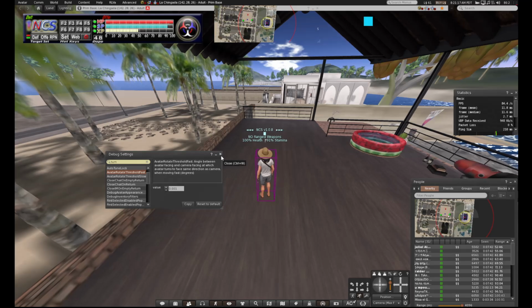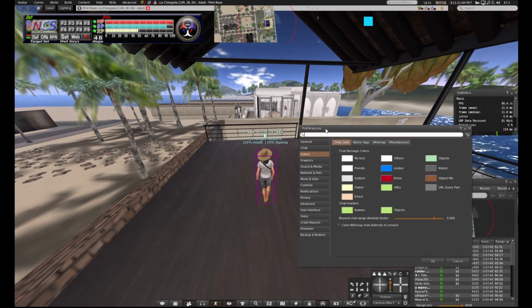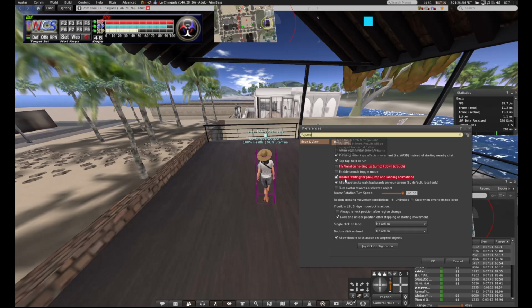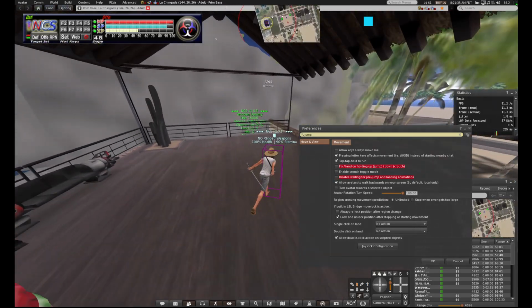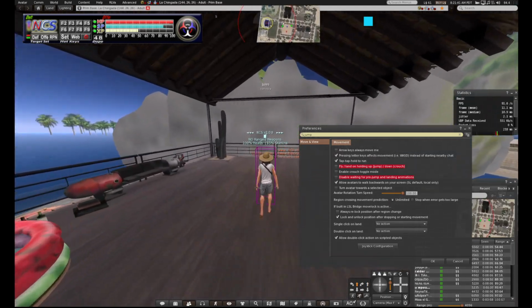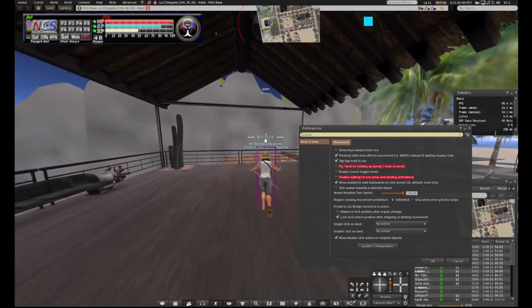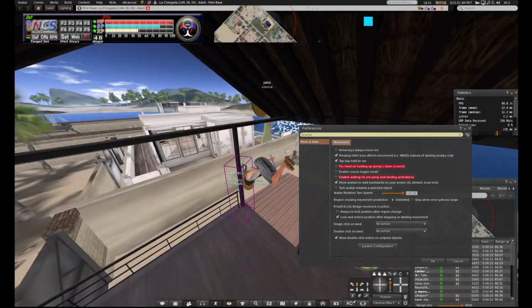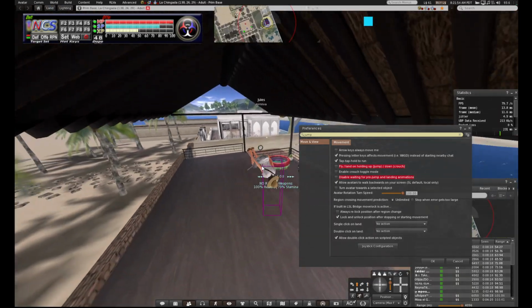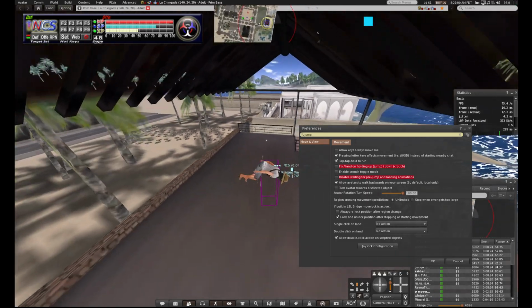What other setting? Another setting is the jumping. By default, this setting here, which says disable waiting for pre-jump and landing animations, is off. So when you're trying to jump, look how much time it takes. It takes a long time for the animation to play and for the jump to happen. And this makes everything feel very, very slow. It doesn't even feel like a game. It shouldn't be like this. It's a very old way to play.